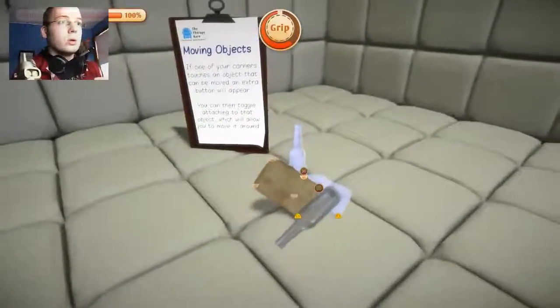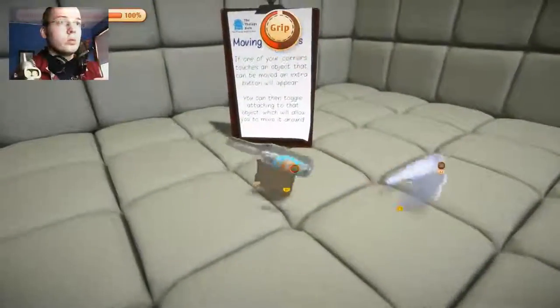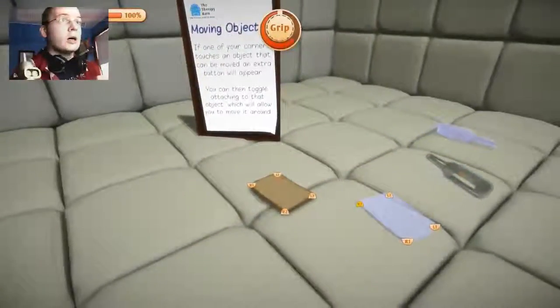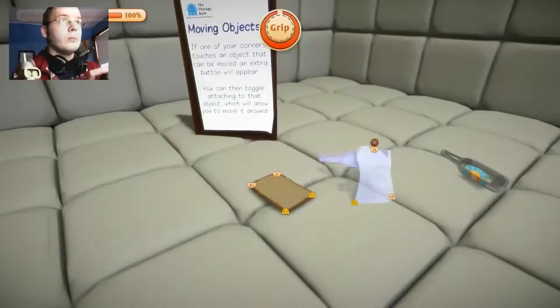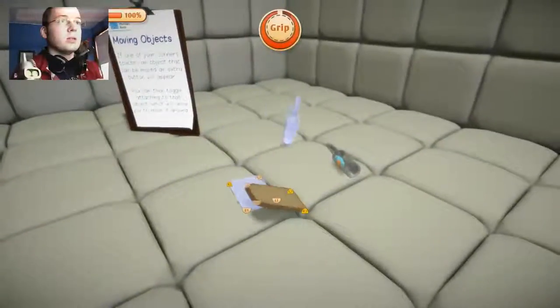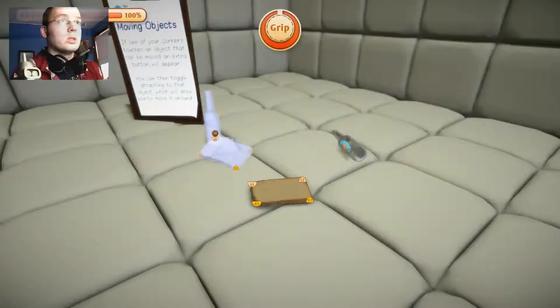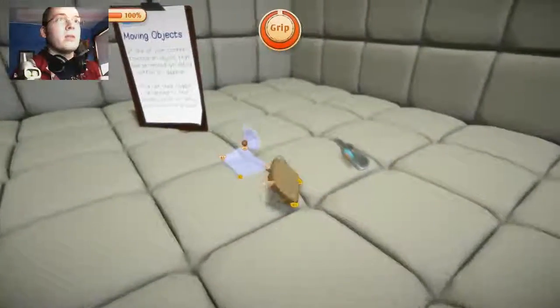Alright, so. Hold L. Let's try. Whoa! Alright, and yeah! That seems to work. How do I do this? This is actually a lot more challenging than I thought it would be. Well, I threw the thing. Oi, quit hitting me, you stupid ghost!